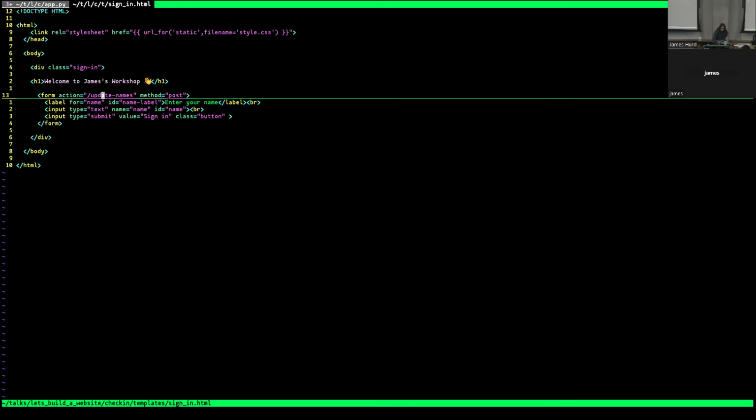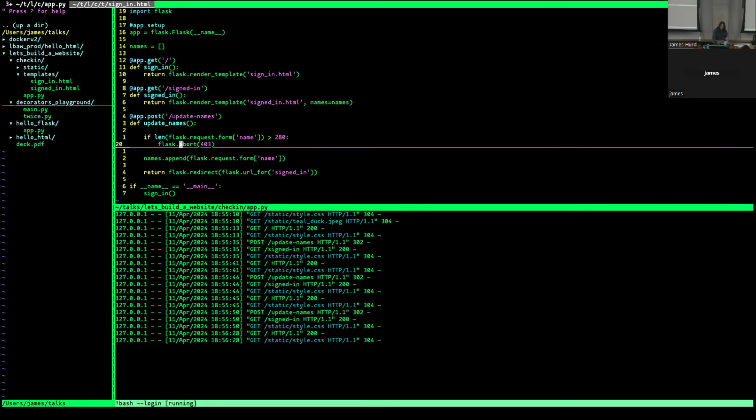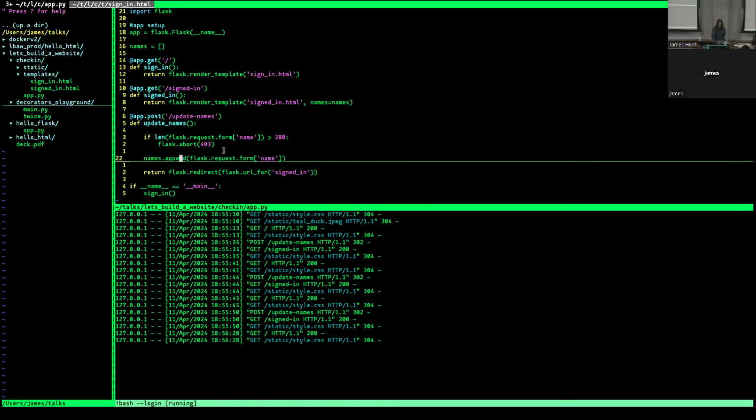Specifically, the keys are going to be what the name attribute in your input is. That's going to be the key in the dictionary for the value that corresponds to the data that the user entered here. So in this case, we can access this via flask.request.form and then give it the name key, and that will be the name input that the user posted to us. And we can access it using this flask.request.form.